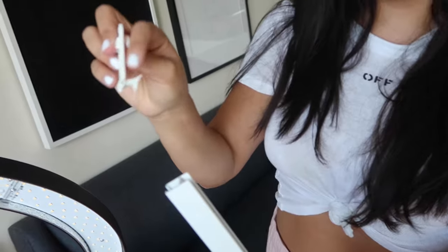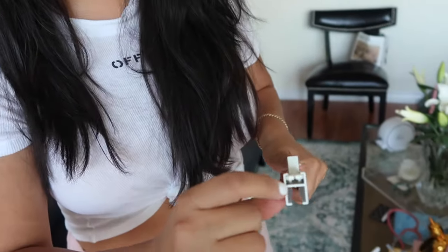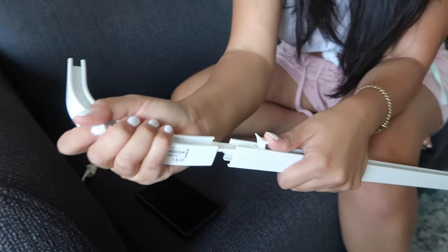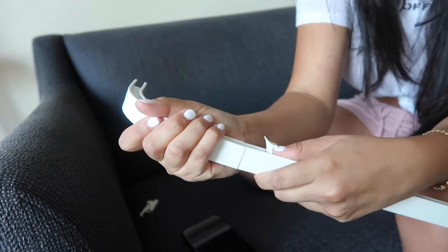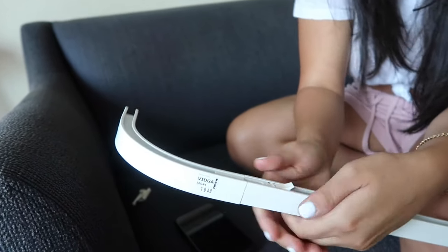From that little box that comes with the railing, you're going to put this in. With the hook part, you're gonna put that in first and it's just gonna slide in. And you're gonna make sure you're hooking it into the smaller piece here. So this is what's gonna connect them. So you're just gonna push this in. There we go. There, that's the connector and you're gonna push this down. That's it.